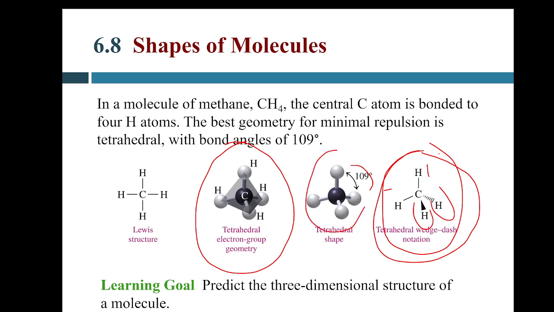This is actually a 3-dimensional model. If you're on a computer viewing program, you could rotate this around. It looks a bit like a video game model because it basically is. By the way, do bonds actually have lines or are they physical structures that hold things together? No, they're just areas where electron density is highest, right?